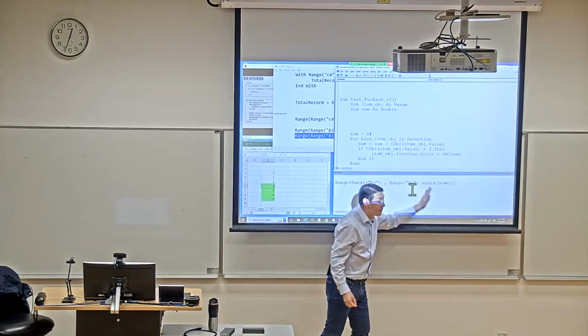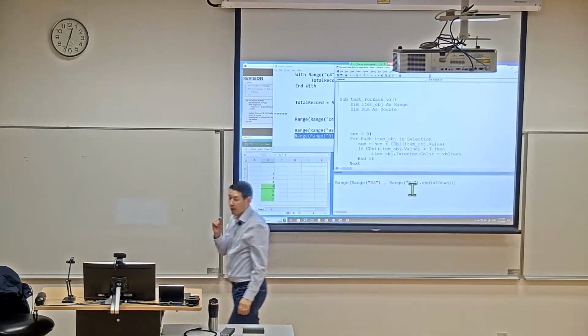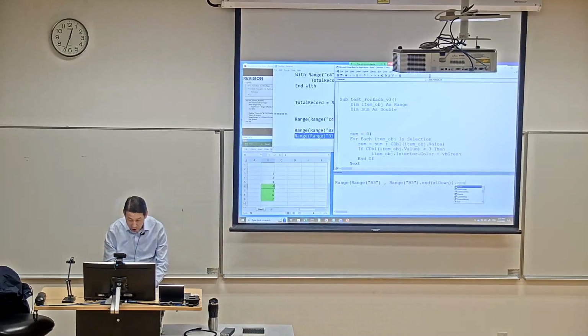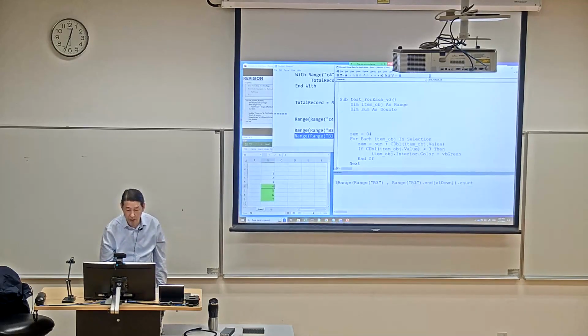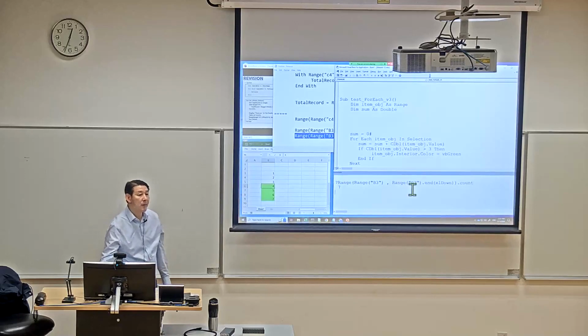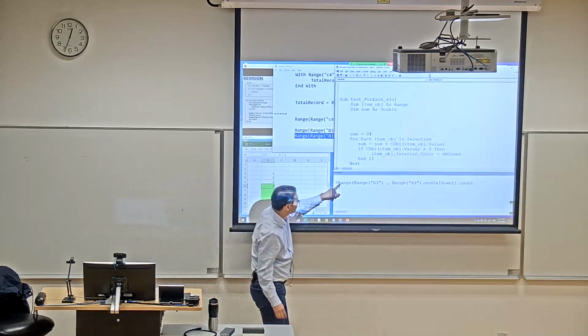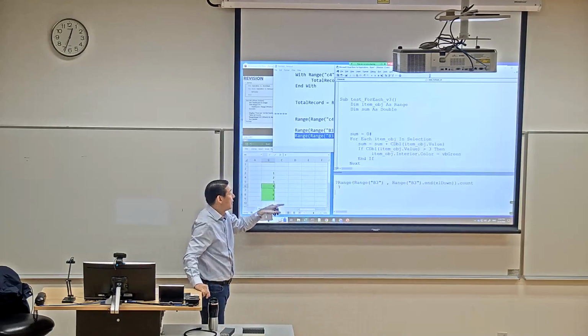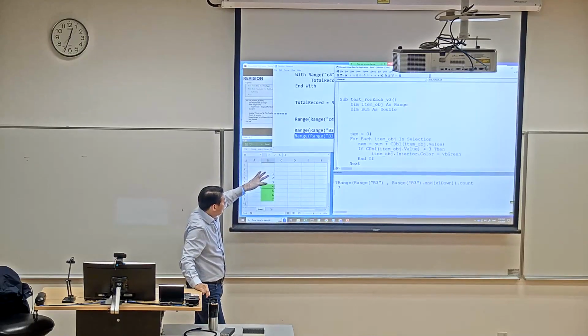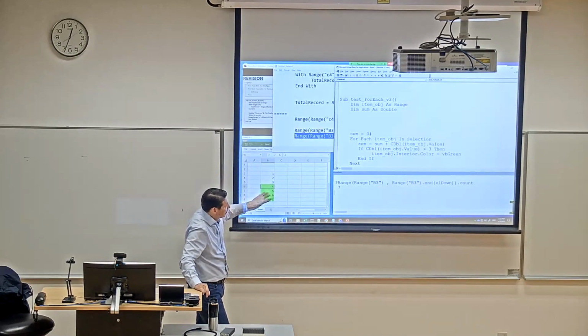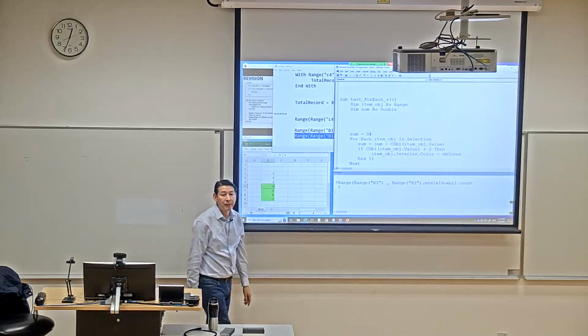So in the end, we have a range object. And if we have a range object, you can count the number of individual range objects: 1, 2, 3, 4, 5, 6, 7. So that's why we have 7.